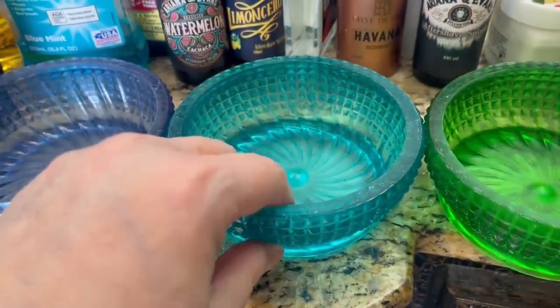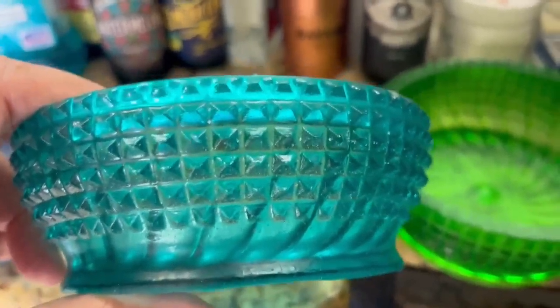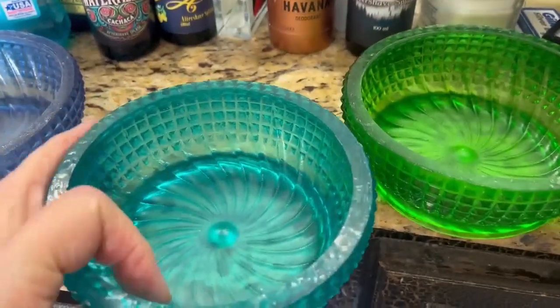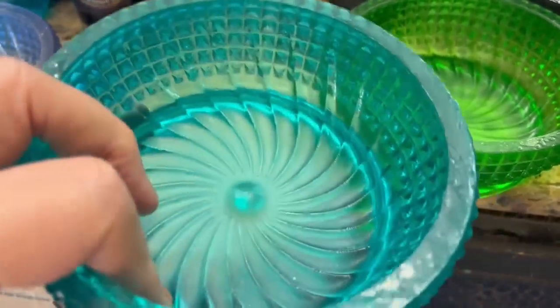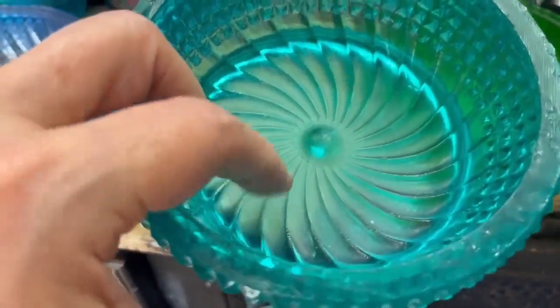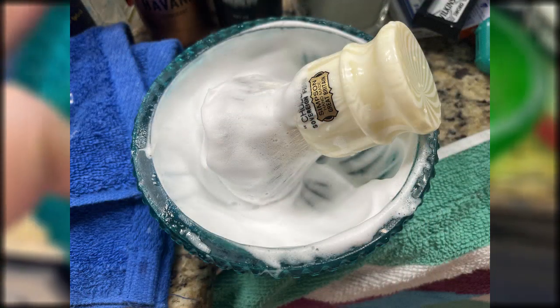But let me pick one of these up and just kind of show it to you a little bit. Now, those bumps really help in holding the bowl to give you a secure grip. The inside looks like it has those bumps, but it really doesn't. It's see-through, so you're seeing the bumps on the outside. But on the inside, it has these wonderful lines, and they go up all the way into the top. So these bowls actually work pretty well.